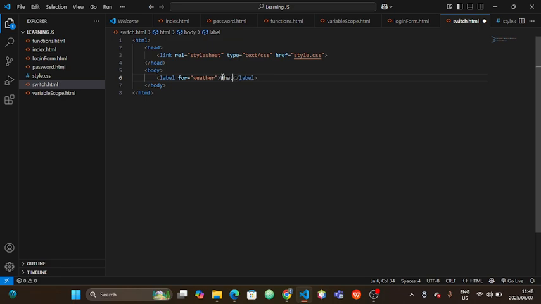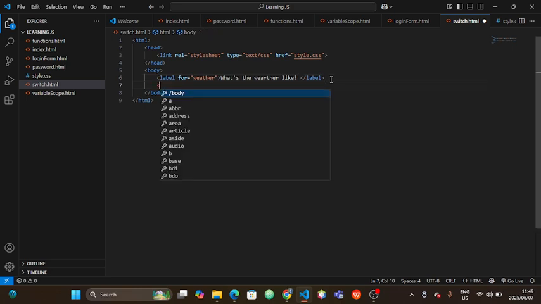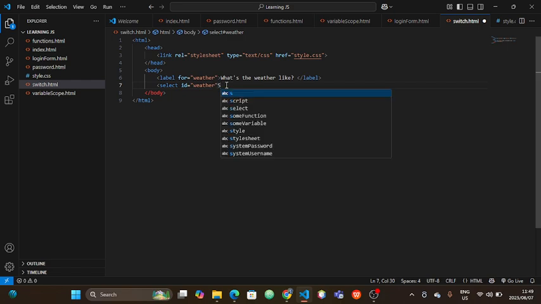Why is this an R here? Okay, let's fix this. Okay, let's close the tab.